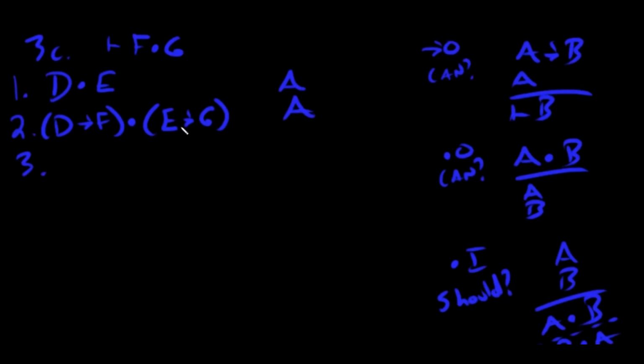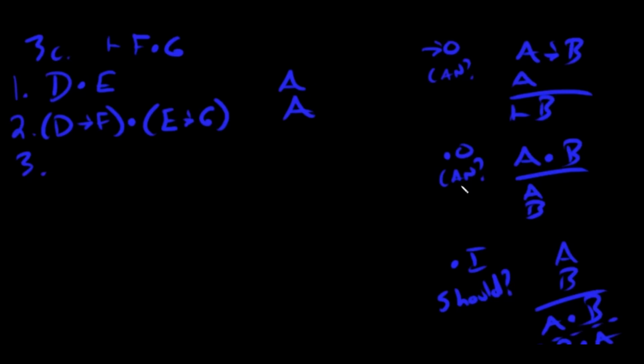I play a lot of video games, so I think of it like in Zelda. You need the big key in order to get to these. You need some special item to unlock this. You defeat the boss first before you can go into this room, all that kind of stuff. It works that way. No, I can't get to these. And look, there's the F and the G that I need hiding right there. But I can't get to them yet, at least with the arrow, because I don't have an arrow by itself, and I don't have left side matches, so none of that applies. So can I do this one? No. So I move on.